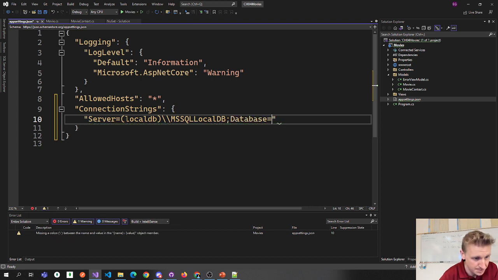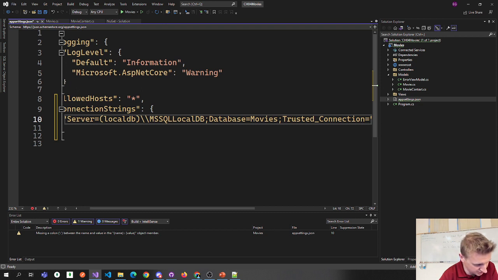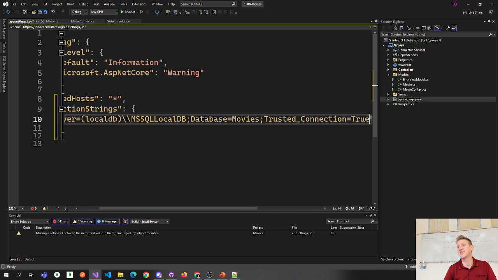Semicolon database or colon database? Semicolon. Good eye. Database movies. Trusted connection is true. I'm putting this all on one line. Again, these are settings to connect to the database.